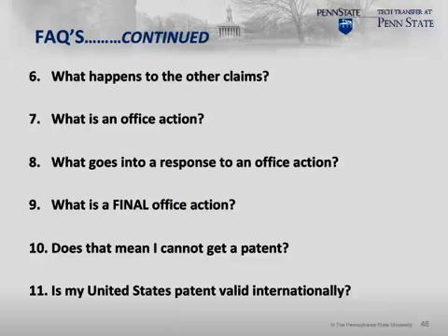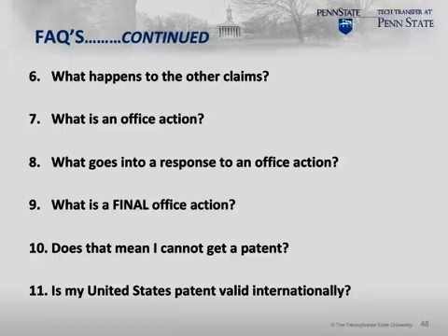What goes into response to an office action? The examiner will cite one or more rejections based on publications identified during the patent search, and will cite these against the patent application for lack of novelty or obviousness. A response to the office action involves amending the claims and/or arguing against the examiner's position. There are strict rules regarding how to respond to the office action, particularly when making amendments, which is why a patent practitioner should be consulted. The examiner can also be contacted at this time to conduct an interview to discuss the likelihood that any amendment or arguments will be successful.